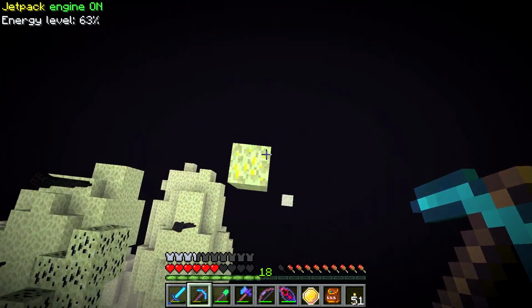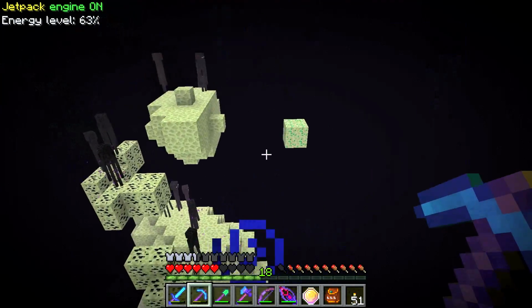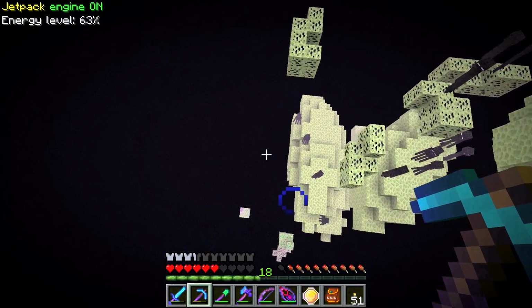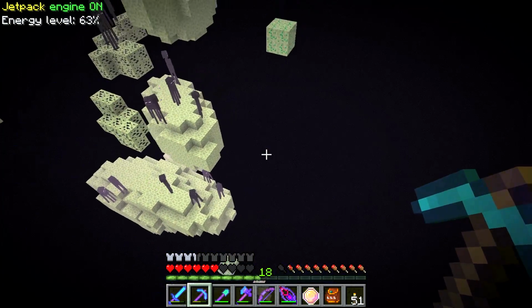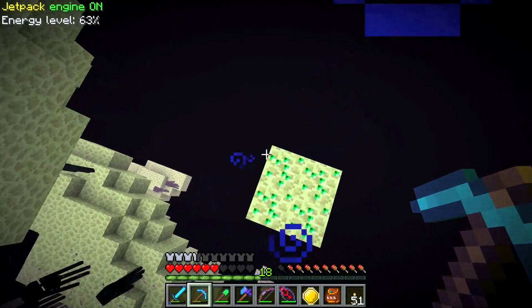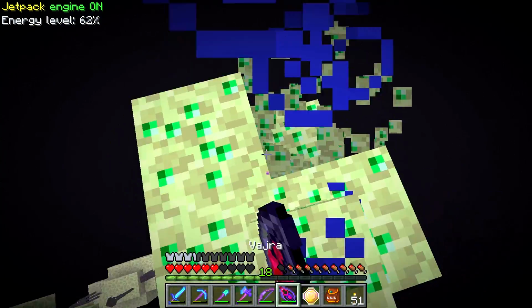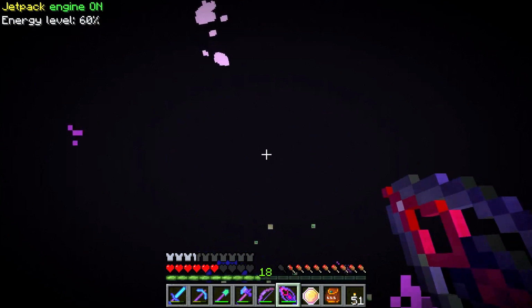Okay, maybe I'll use my mining pick for the rest of this. How is there an angry Enderman here? He followed me over? Oh, man. Okay, so I gotta go back before my jetpack runs out. But anyway, so that's what it's like to mine on these asteroids. It's weird and scary, but you get some good stuff.